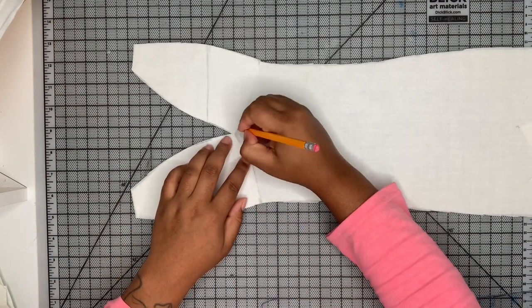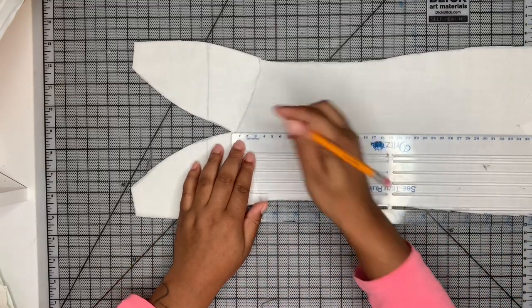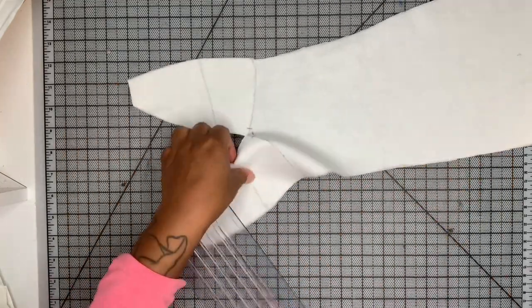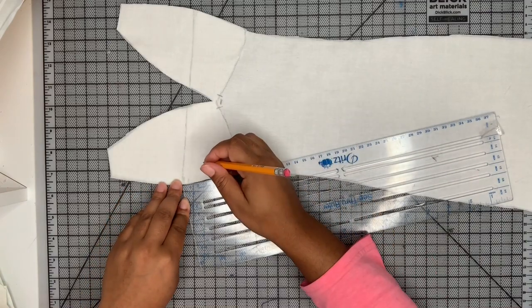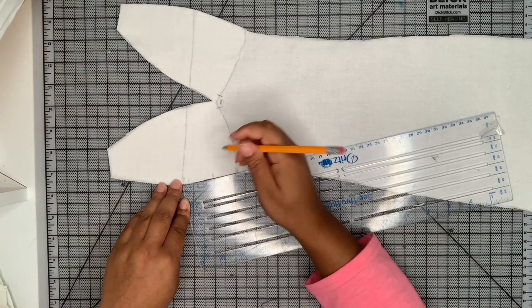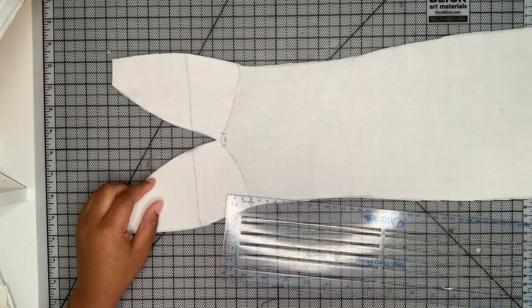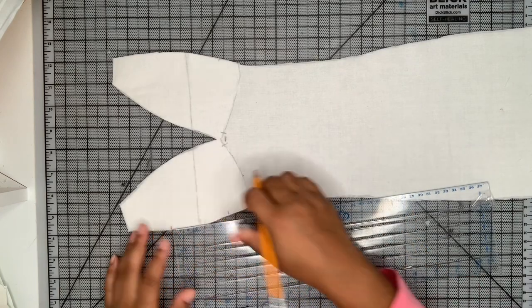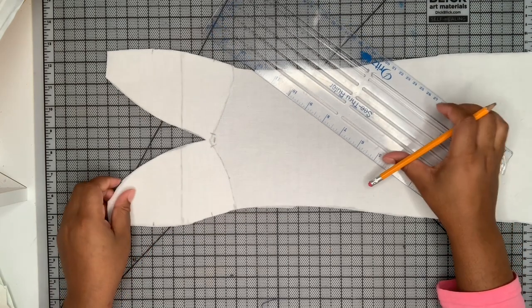Here it is fused on. Now I'm going to start marking where my bones are - you have to mark with pencil because if you don't, it's not going to be even. I like to measure down a centimeter from my neckline and mark a centimeter on both sides since this is a pretty deep V. Then I'm measuring four centimeters from my bust line and making a mark there on both sides. From the bust line I'm measuring up three centimeters, making a mark there, and then connecting those lines.